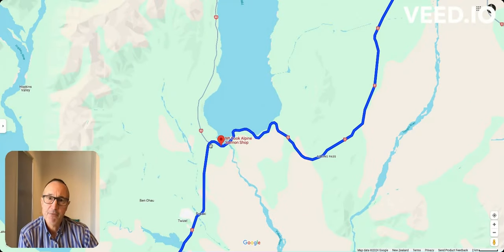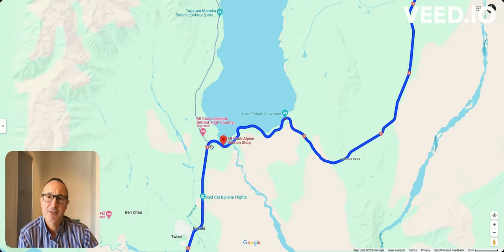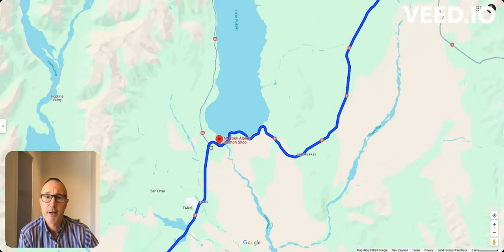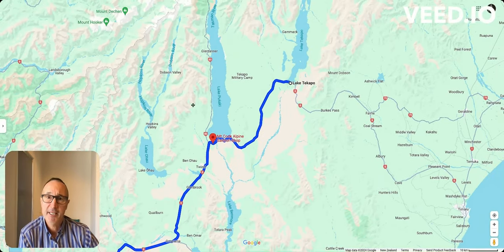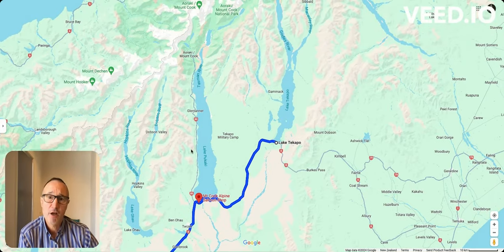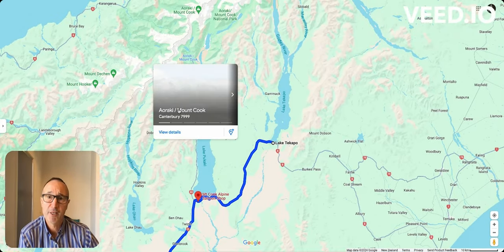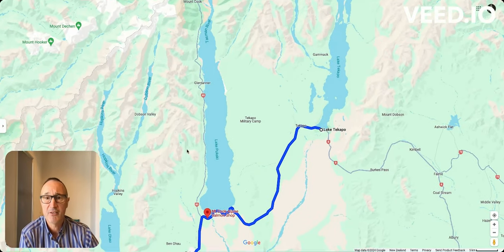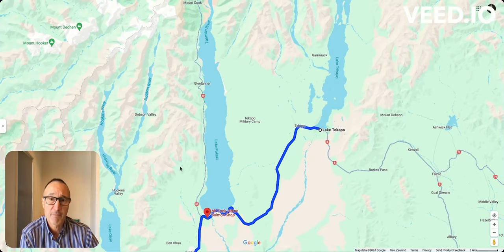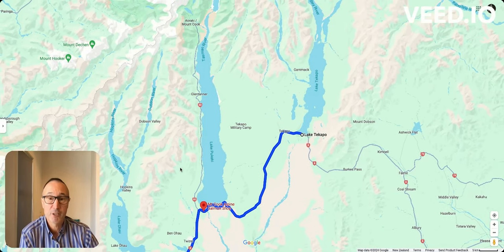Once you leave that shop, you pass the road towards Mount Cook National Park — this is SH-80. It's about an hour's drive from this corner up to Mount Cook Village, and you have a number of hikes and activities in there. If you have a lot of time that day, you can make it in there and out again, but please be aware it's about an hour's drive. It's worthwhile doing, especially if it's a super nice day.